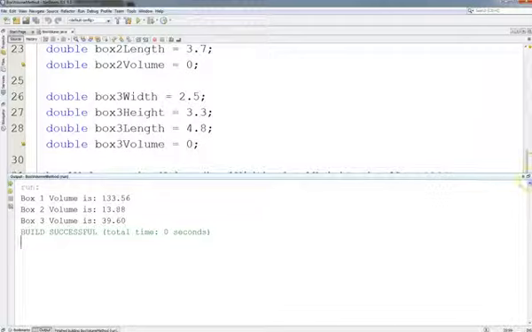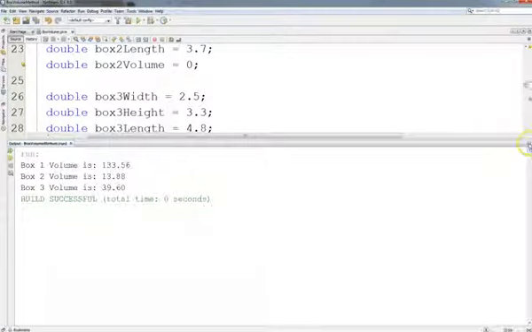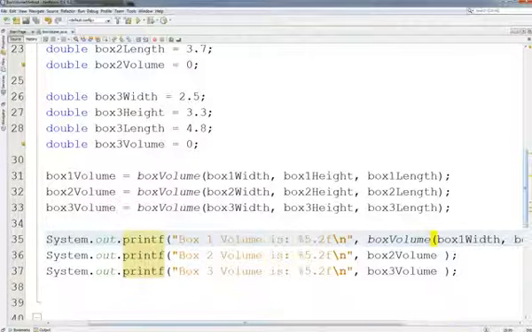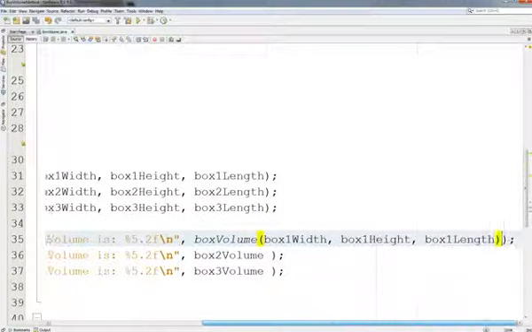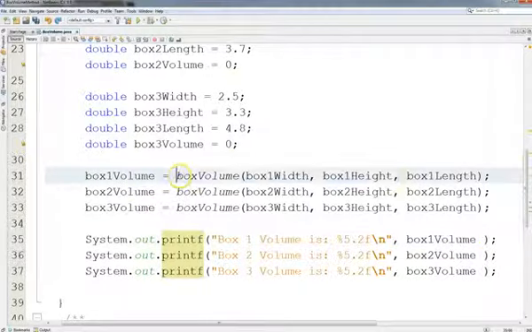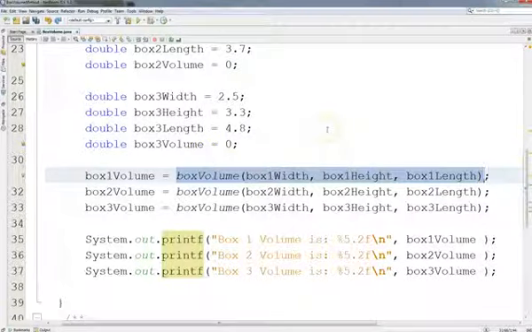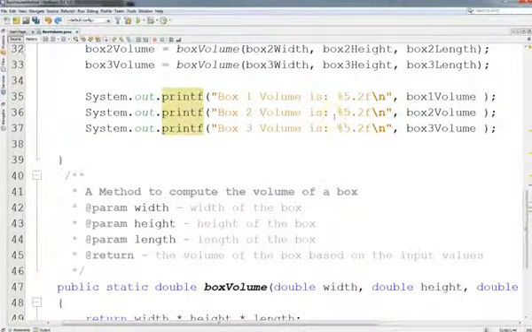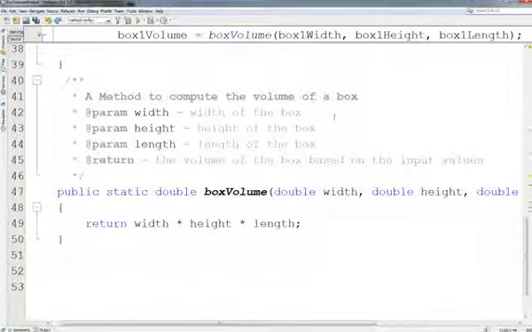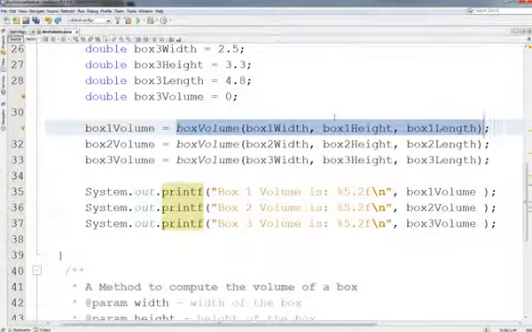Okay. Now, I don't recommend that you do that. As the lines get really long like that, it's difficult to avoid making a typo in the code, and it also makes it less readable. So we're going to put that back. I just wanted to show you that you can treat the entire function call as a value. So this is a double value because box volume returns a double. Okay? All right. That's pretty good for our first example.